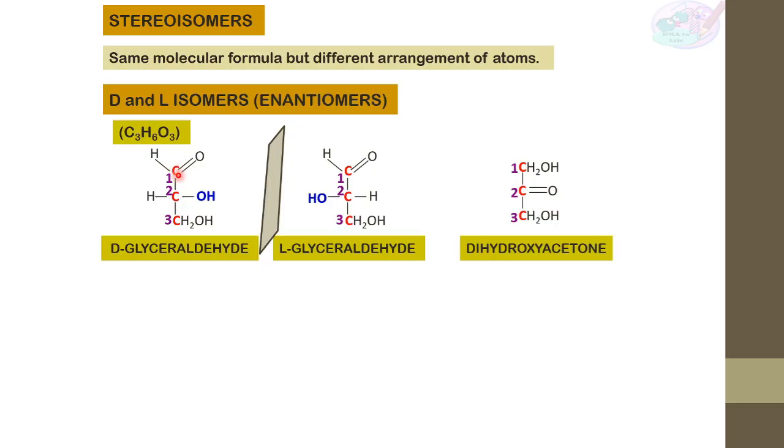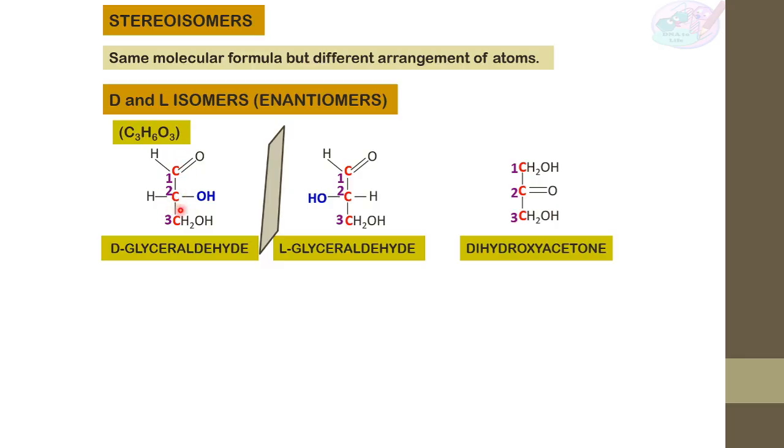If you look at this carbon, it is attached to only three groups: oxygen this side, hydrogen this side, and this group. If you look at the second carbon, it is attached to four different groups: aldehyde here, alcohol here, this OH group here, this H group here, and here this is CH2OH. So this carbon number 2 is attached to four different groups. It means it is a chiral carbon. If you look at the third carbon, it is attached to two hydrogen atoms, meaning it is not attached to four different groups. So only the second carbon is a chiral carbon.